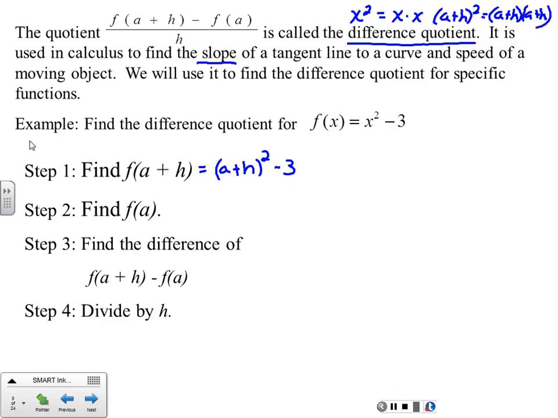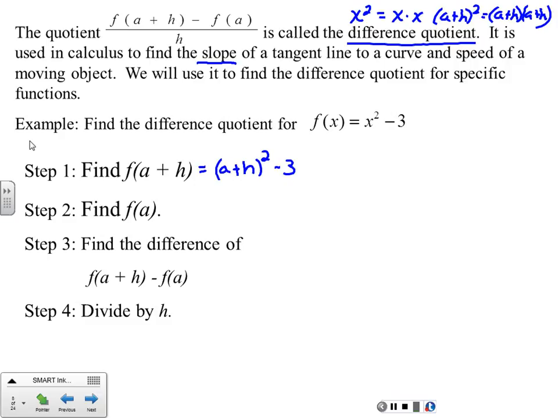And anytime you multiply two binomials together, what method do you use? The full method. Okay? Or how many of you know the pattern? Square, double, square? Do you remember the pattern square, double, square? You can do that too. If you don't want to do the whole entire full method, you can do square, double, square. We're going to do the difference quotient enough between this class and those of you going on to calculus to where you're going to know A plus H quantity squared is automatic. But if you don't know it, pull it out.